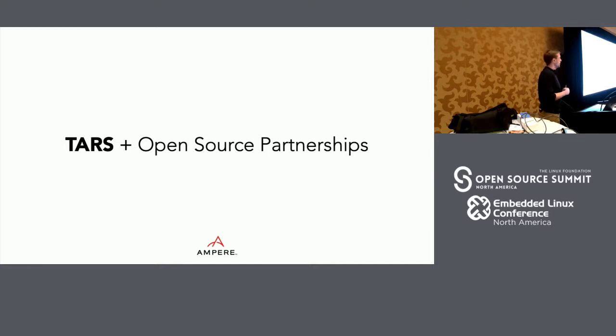And so because of that, it can be very expensive or difficult to get access to high-performing ARM hardware. Raspberry Pi is very easy to get. It's very cheap. You can go buy one at Target for $35. But we're talking about 32-core, 3 gigahertz systems with 512 gigs of RAM, and big hard disk deployments. Those types of systems at that scale can be very difficult to find in the ARM ecosystem. And so we want to work with open source partners to make that more accessible, especially around some of the performance information that we're gathering, which can be its own problem space.